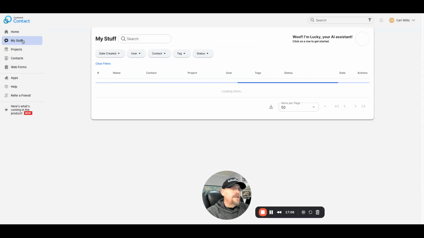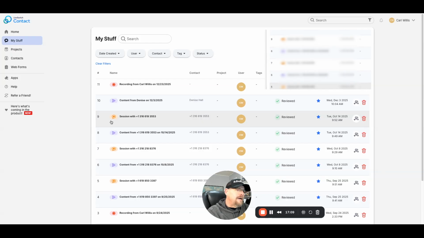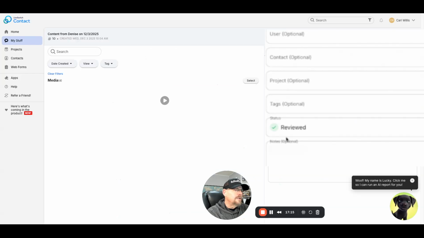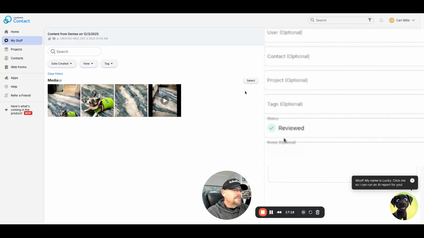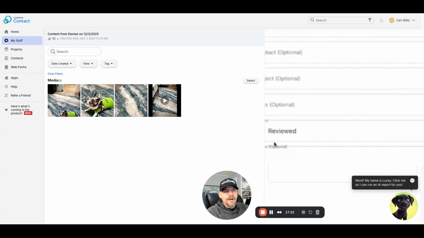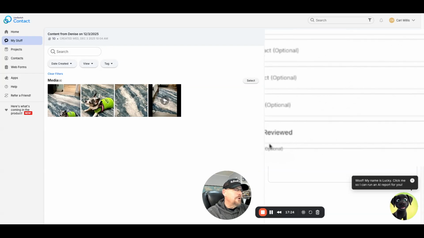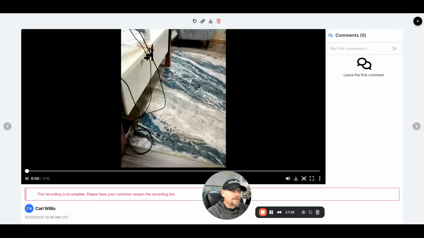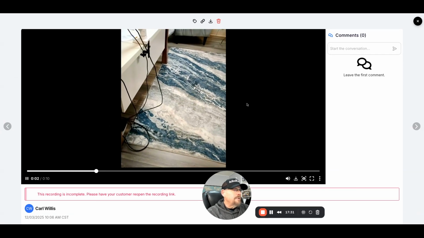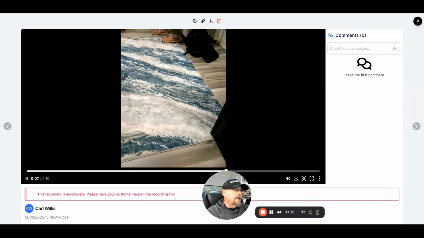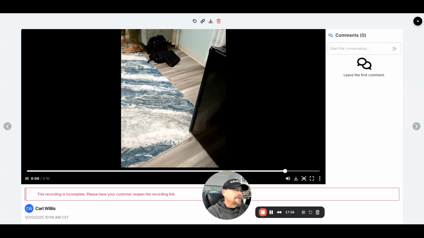Now, we'll go to another one here. And this one is a carpet cleaning company. On this particular carpet cleaning company, we're taking a picture of an area rug, and her dog was on it. So here's our picture of the rug. It's a 10-second video of the rug, and we're just taking it here in her office.